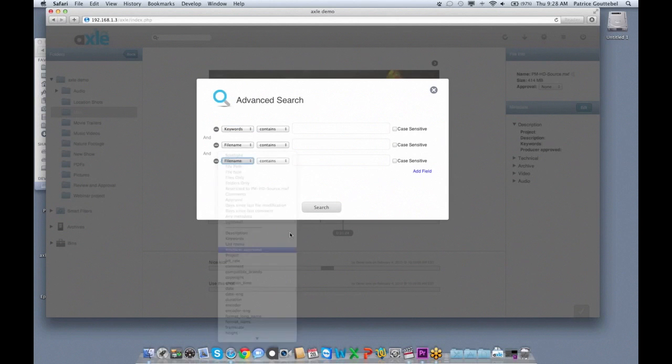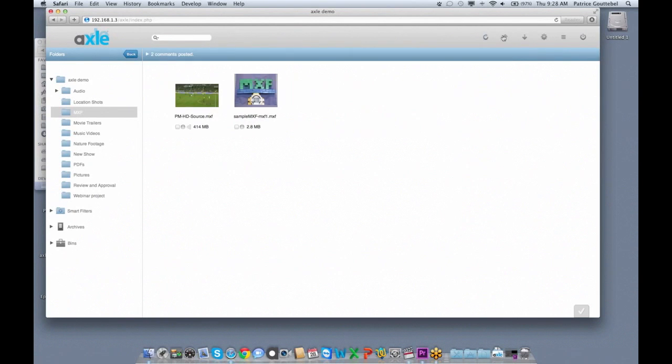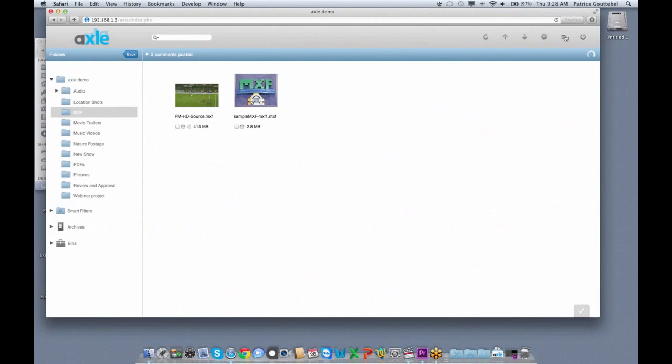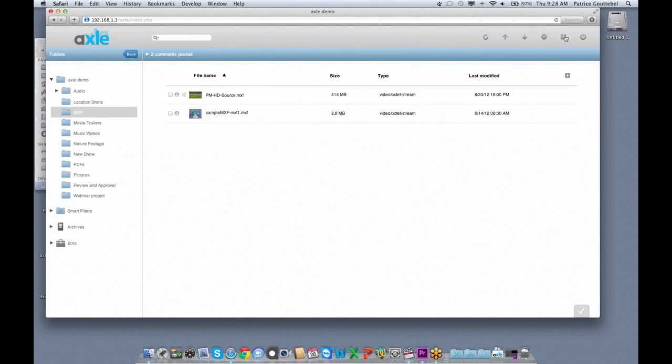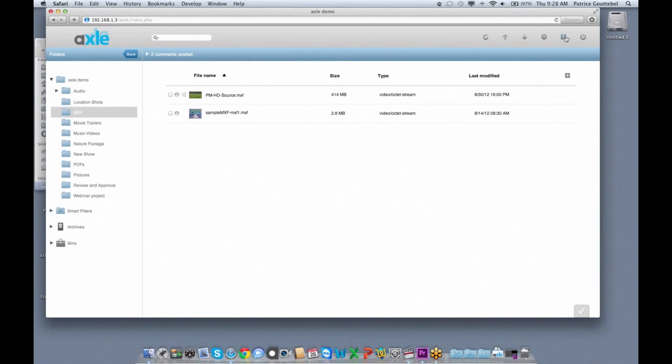And this search result can then be saved. We have only 6 buttons. Let me just go back quickly here. We have 6 buttons, so the refresh, the up arrow for upload, down arrow for download. I have the action gear that will trigger some actions such as edit metadata. I can share my content, cut, copy, paste files, and so on. I can trigger different views. I have the possibility to jump between the list view or a tiled view. From the list view, I can include more fields to be shown. And finally, I can log out.